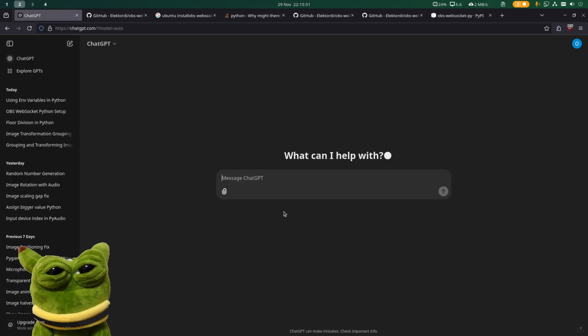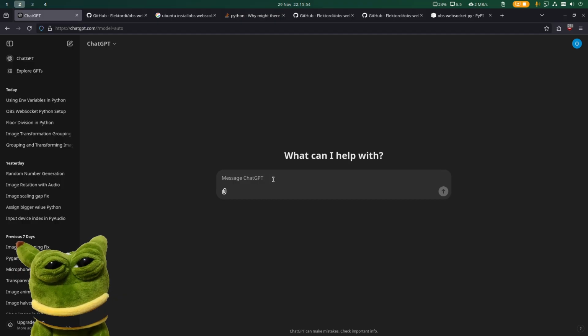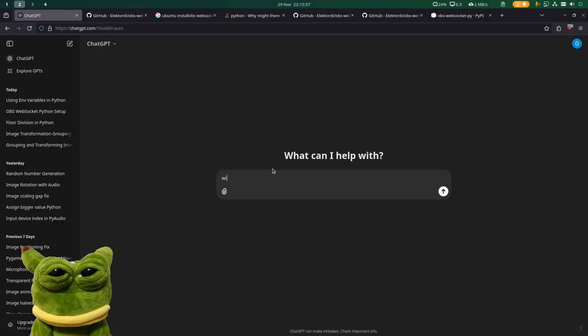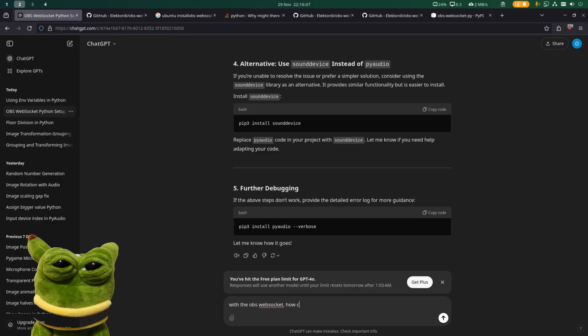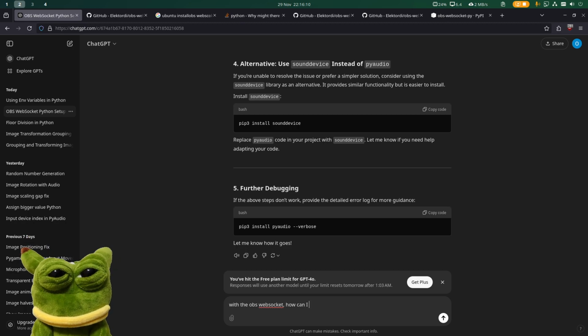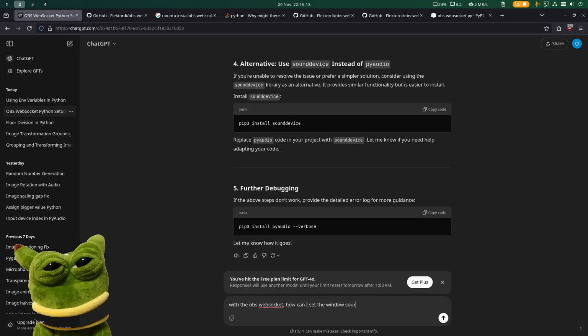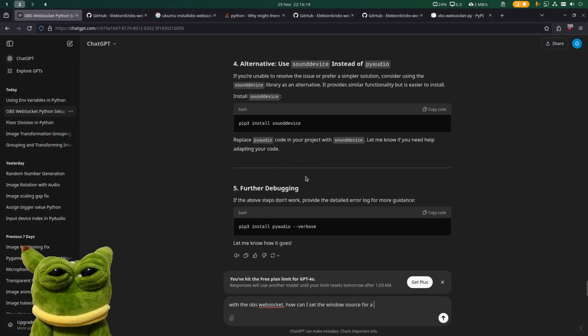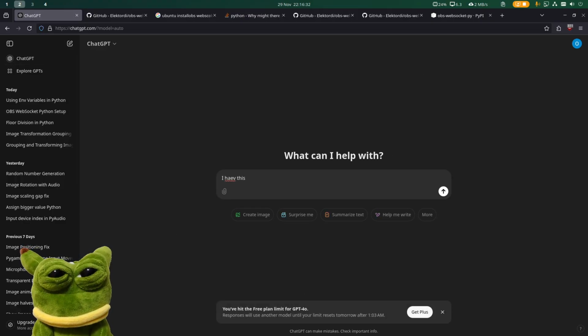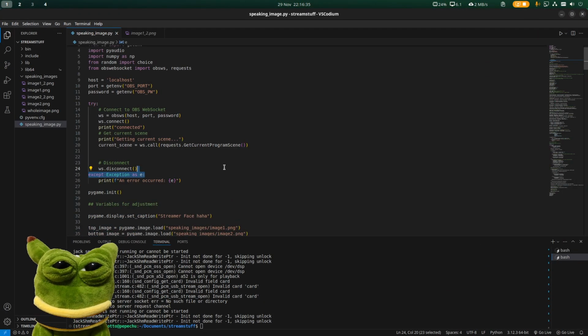Okay, let's see to GPT, because it seems like all our resources are non-existent. With the OBS WebSocket, how can I set the Windows source for, like how can I. Okay, I'm just going to ask ChatGPT if it can do this somehow.